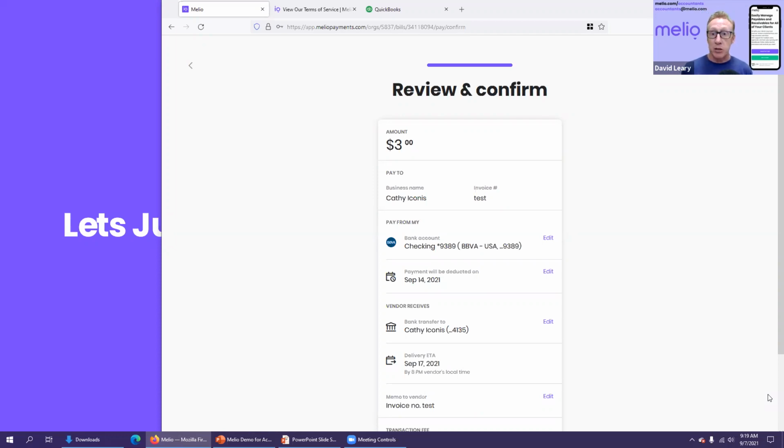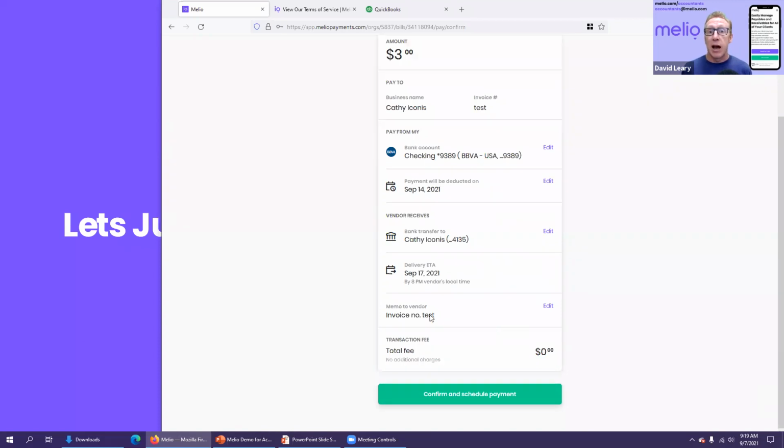Make sure in QuickBooks they're marked as a 1099 contractor. In your memo, the first time you're paying that vendor, so in this case, when I did Kathy's, I typed test, but maybe the first time I do the payment to a 1099 contractor, I might put in 1099 contractor, right? Make sure you've uploaded the bill.